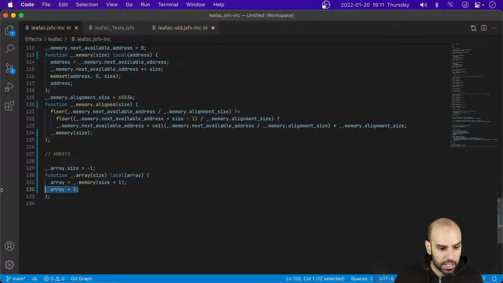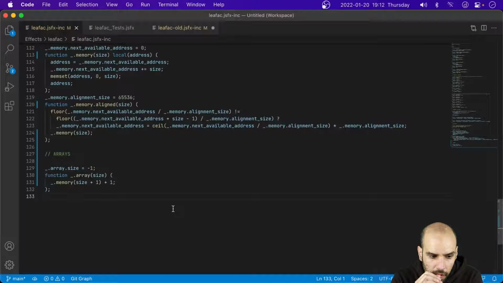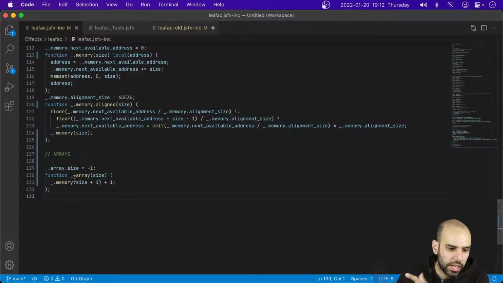I'm treating addresses as essentially data, and I'm doing arithmetic with that. But in most cases it works, so yeah. Right, so really this is all I need, so I might as well just inline this here and not have a local variable at all. And yeah, essentially I'm just offsetting this memory by 1 to hold the size.